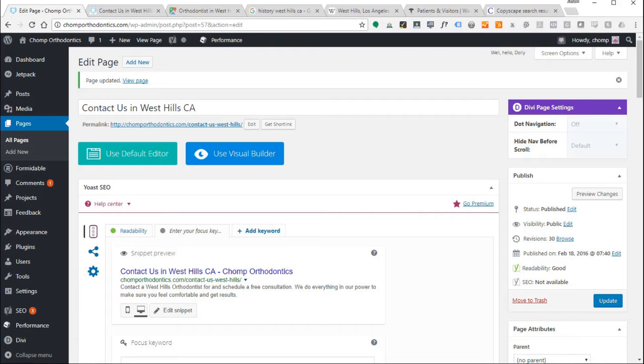Then within the meta description, you want to have the keywords in there. You find that it helps click-through rate, because when it appears in search, Google will highlight the keywords related to your search, so it'll help it stand out. Next to that, I'd have contact a West Hills orthodontist, then FREE in uppercase with asterisks on both sides to help it jump out, because people are looking for a free consultation. Our goal is to get people to click on this and engage with us, go to our site, and convert.